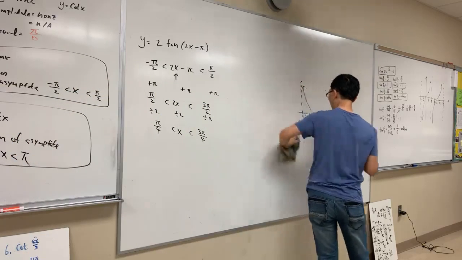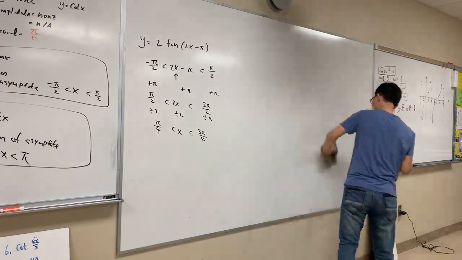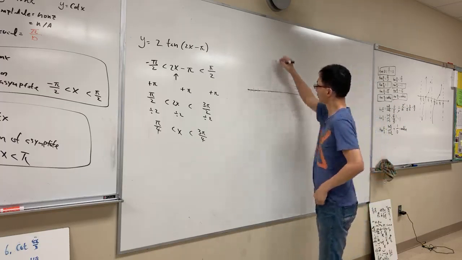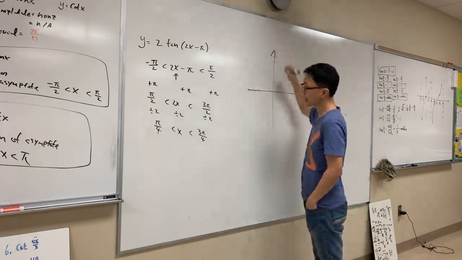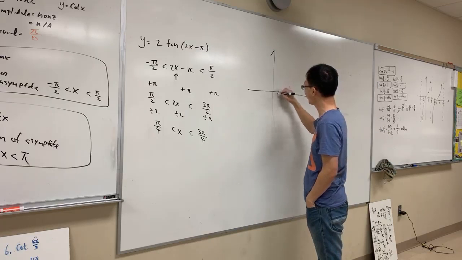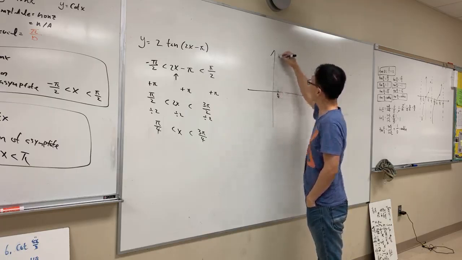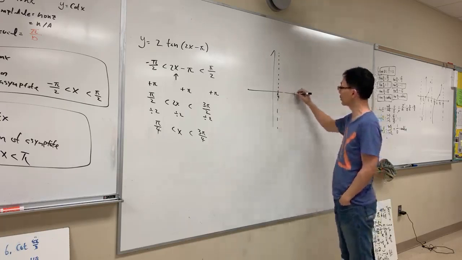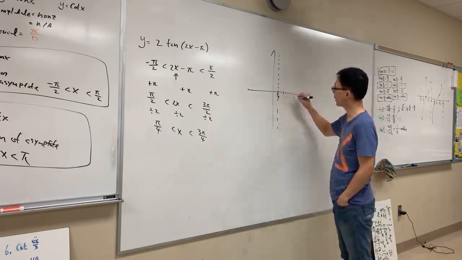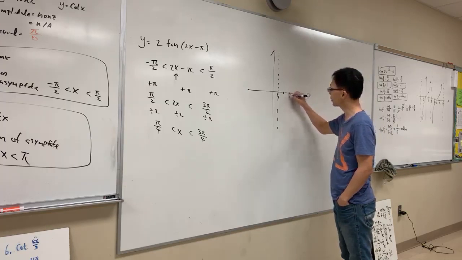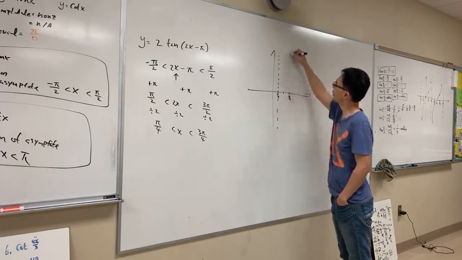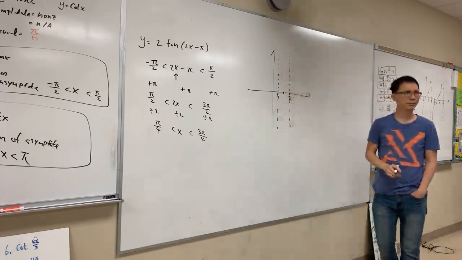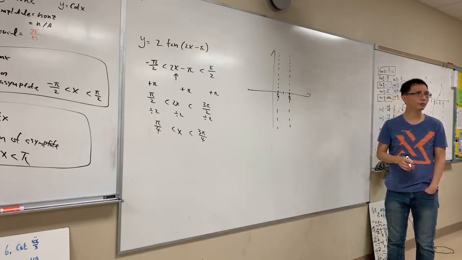And how do I do that? Well, same exact things. We're gonna take this, and we're gonna say, let's start at pi over 4. And that's gonna be an asymptote. And then the next one is gonna be 2 pi over 4, 3 pi over 4, so it's gonna be here. You see, it happens more frequently now.